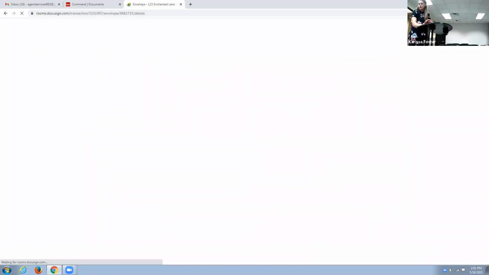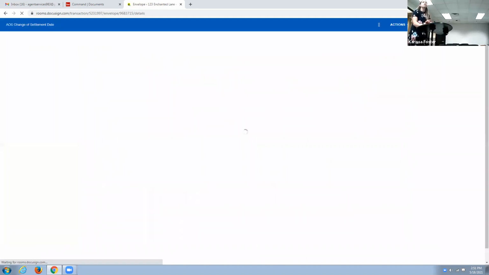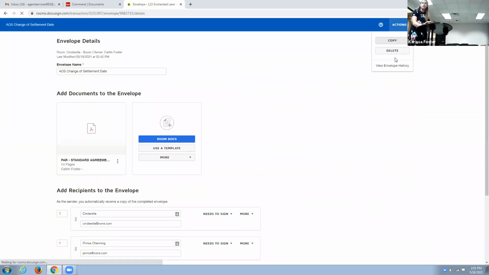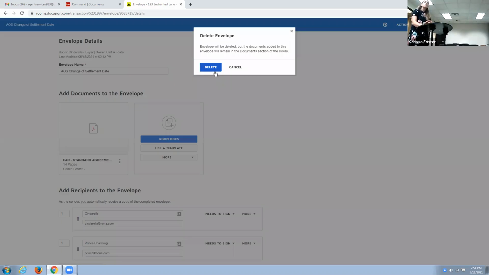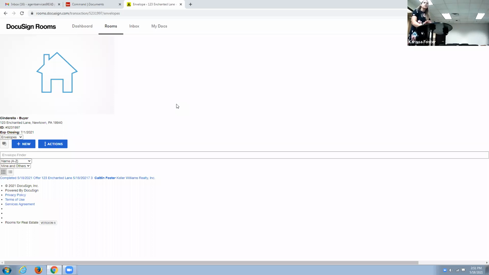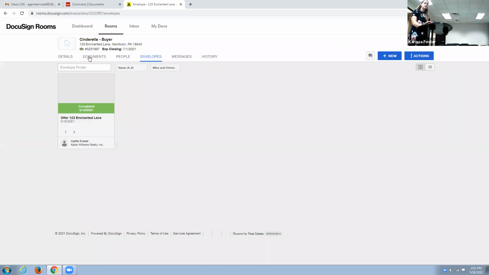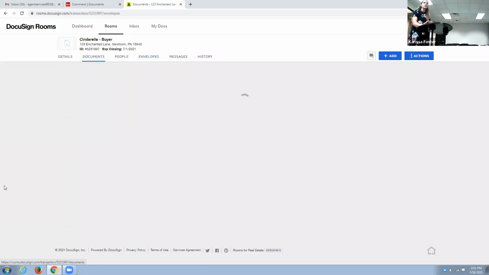Okay, strike through initials. Let's do adding signature boxes onto another PDF. We're still keeping on the line of using buyers. And I already added in a seller's disclosure from our sellers for this deal. The sellers for 123 Enchanted Lane are Mickey and Minnie Mouse. They're a busy bunch.